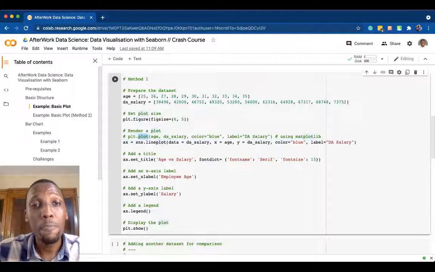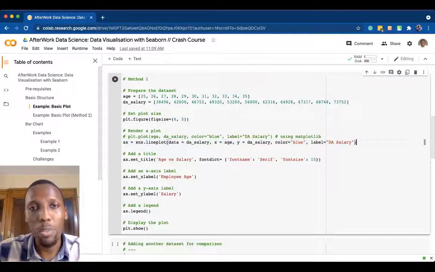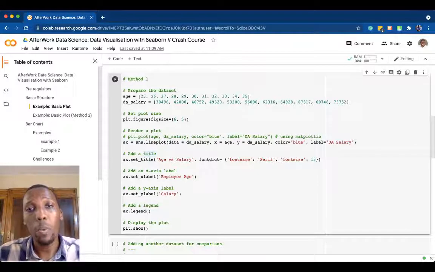And this is the other way that you can do it, and it's using Seaborn, where we use the Seaborn line plot function to define how we render our plot.